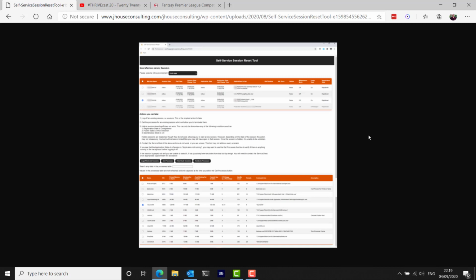It's also to create a tool that does not rely on any ICA or HTX connectivity to a Citrix platform. Also to create a tool that would allow support for multiple CVAD sites. To create a tool that works across trusted domains, and one that works across IT and OT, and a tool that can easily be expanded for other use cases. So thanks so much for your time and effort and sharing this with the community, Jeremy. I'm looking forward to checking it out. And that is called the Citrix Self-Service Session Reset Tool.